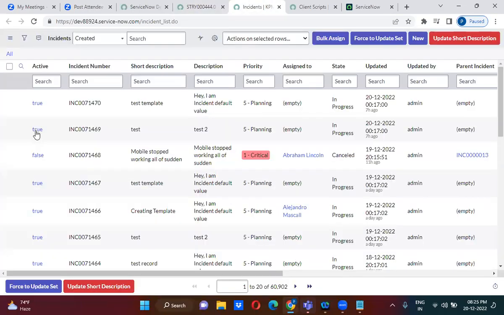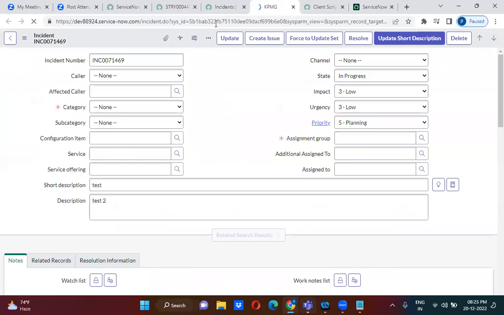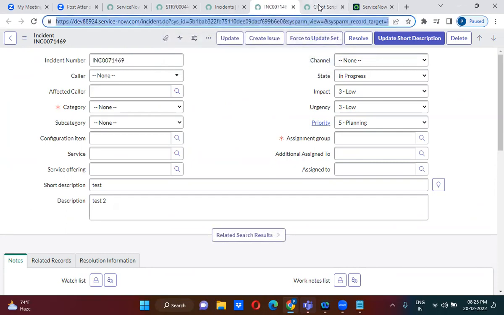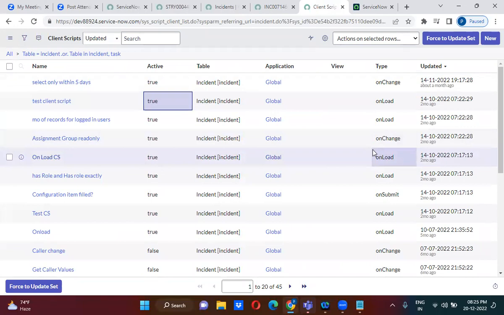So now I am going to capture a few UI policies as well. By the way, which client script is showing these alerts?